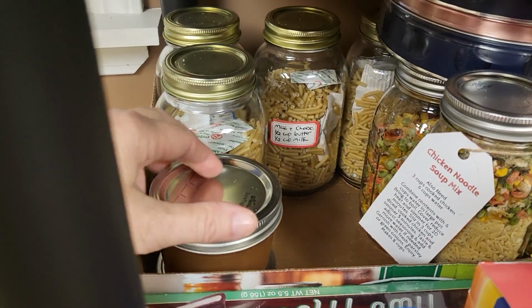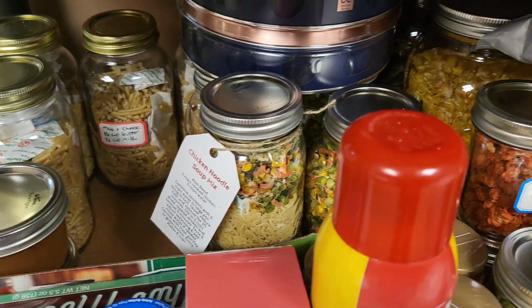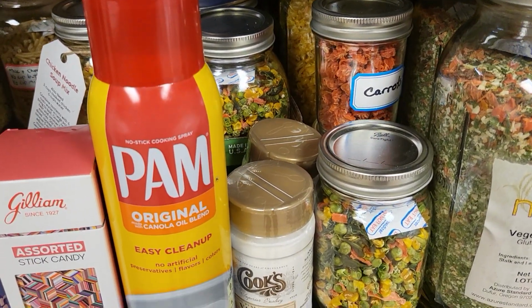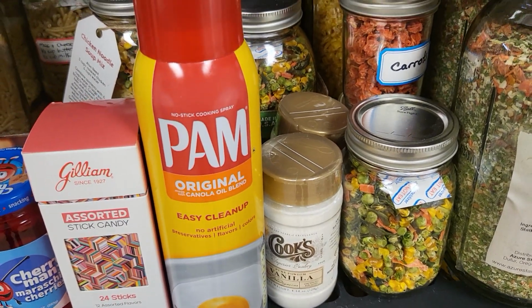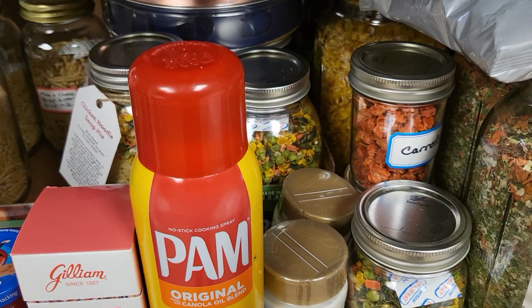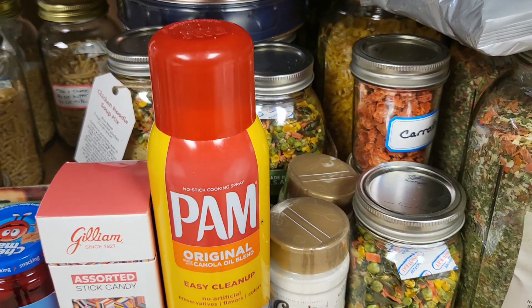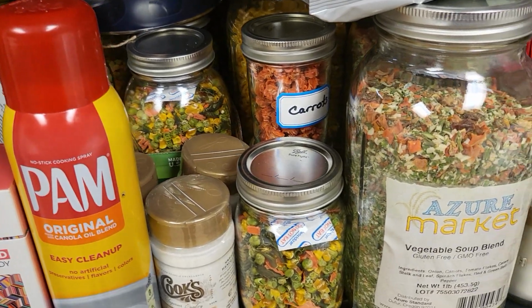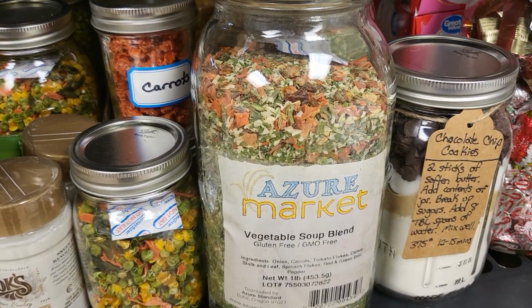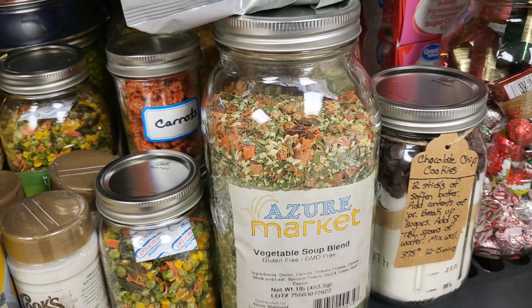I still have some applesauce. Not much, but I still have some. And my husband did buy me a dehydrator, so I've been dehydrating frozen vegetables, which is great. They're already blanched, you don't have to worry about that, and it's very easy to do. And I got some vegetable soup blend from them. It's great. We've tried it a few times.